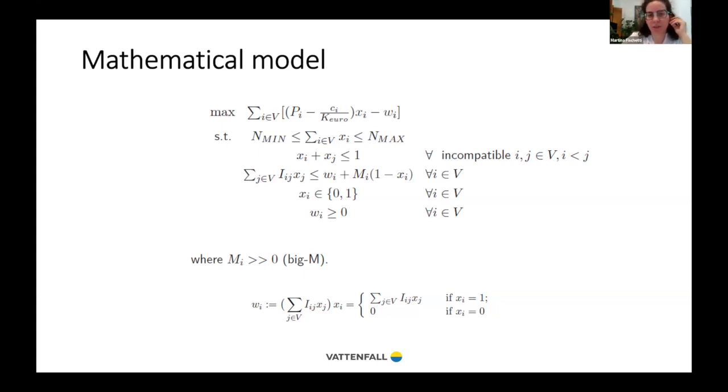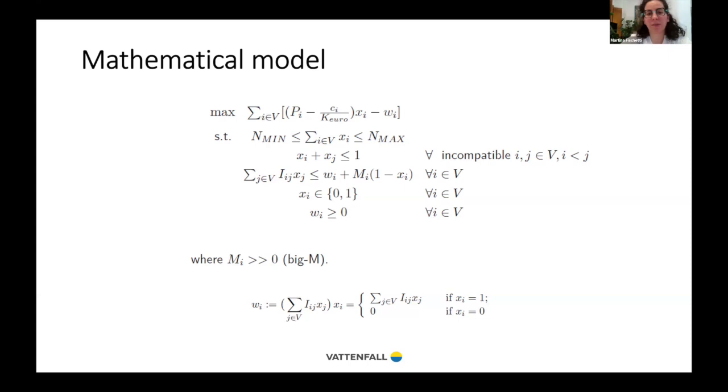This model was new. There were some models in the literature, but our formulation was different from the one in the literature. And this, for people that are not from operations research, can give very different results. So even if you model the same reality, let's say, but with two different models, you can get better performances. And so this was the case of our model that, as it is, was able to solve instances of about 1,000 possible positions compared to the literature ones that were able to solve about 100 possible positions, talking about mathematical models.